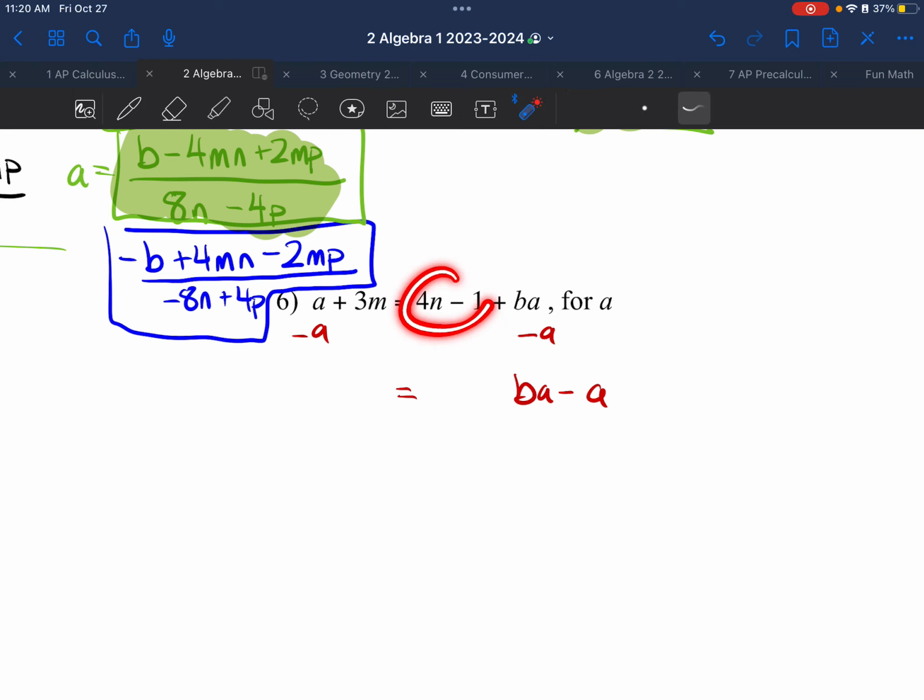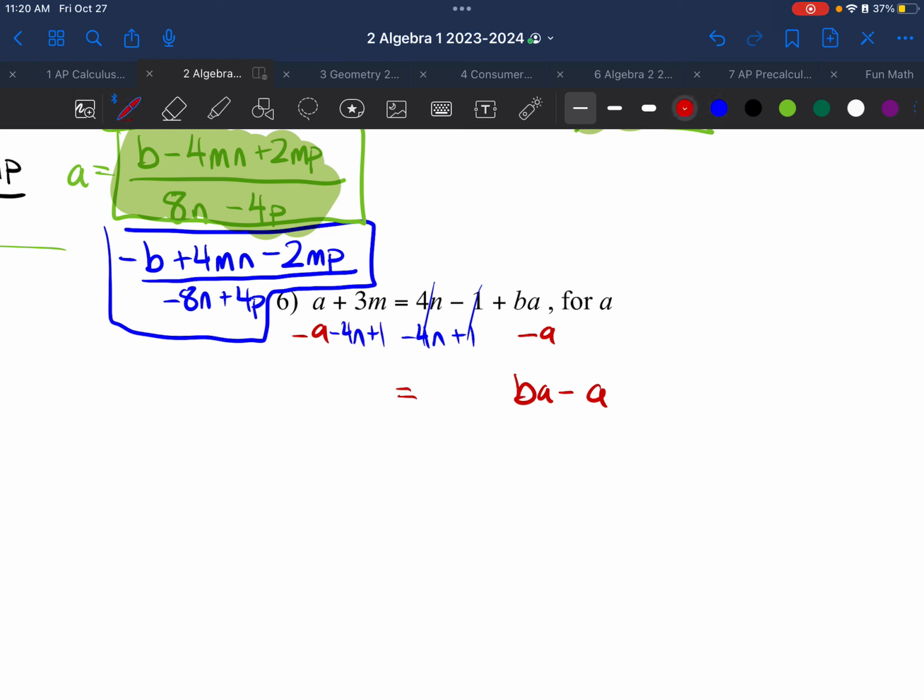But notice there's all of this stuff that doesn't have an A in it. You guys, both of you, need to move to the left because you don't have the variable that we're looking for. And we're going to subtract a 4n and add a 1 to get rid of each of those, right? So that'll cross and cross. But if I do it to the right, I also do it to the left. I need a minus 4n and plus 1 on the left.